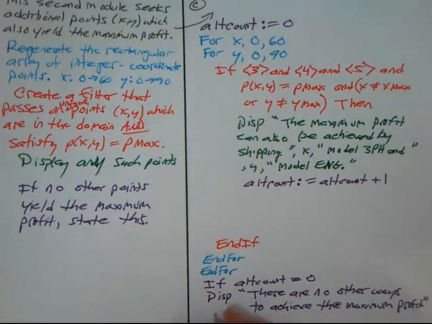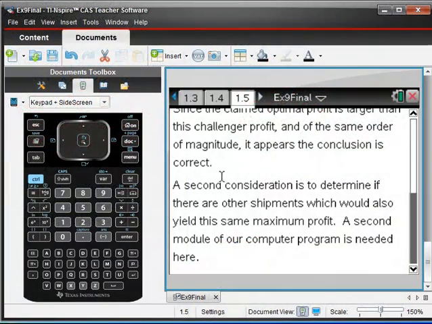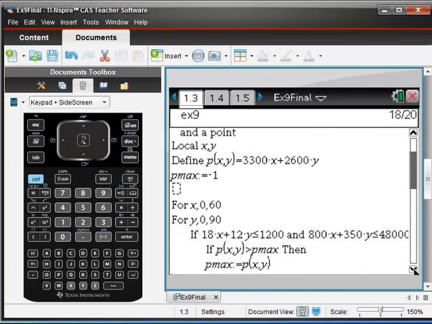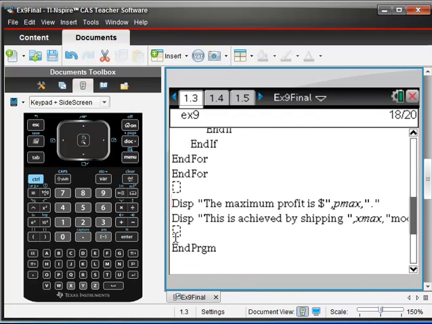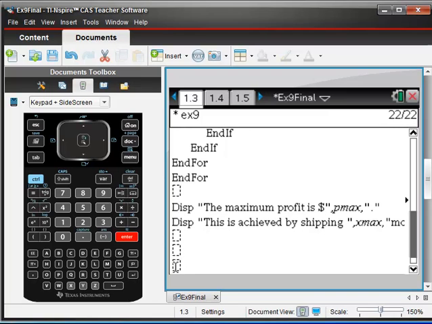So here's where we would encounter our end program statement that's already put in, and then we'd be all set. So now it's time to keyboard this all into the Nspire and see what happens. Alright, so let's see. Let's go back to the programming page. Here it is. And let's go down to the end of our first module. Right in here. And perhaps a couple lines here because we're starting a whole second module.